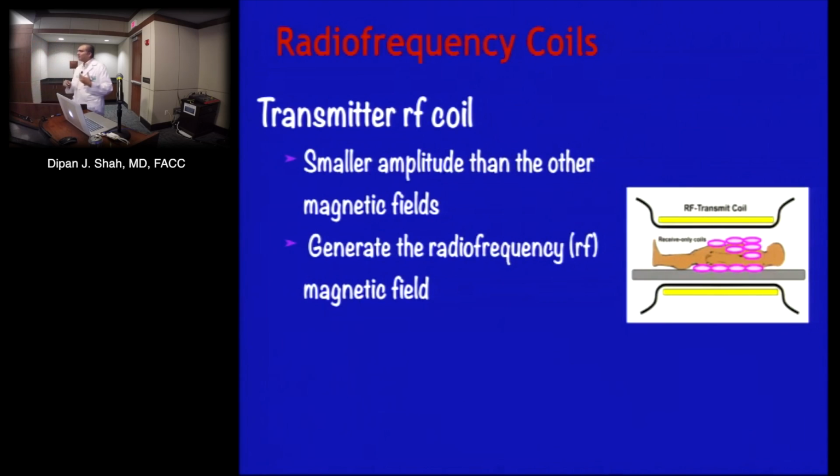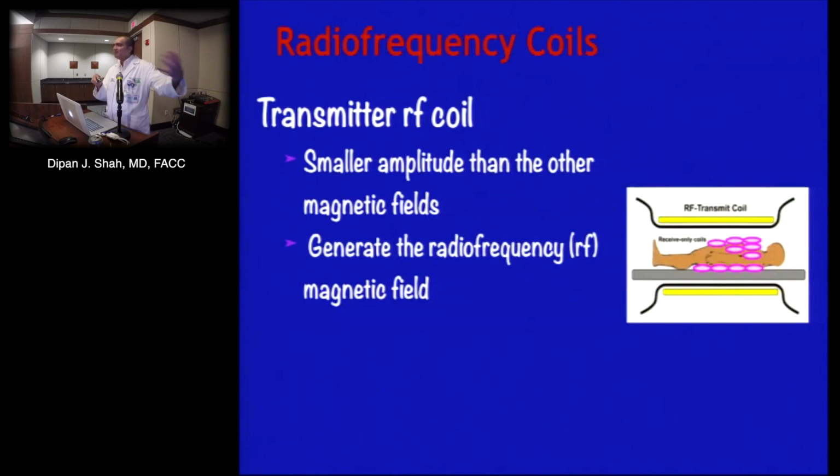So these are receive RF coils. Now, the question you'd ask is, if the bore of the scanner itself can transmit and receive radio frequency signals, then do I really need to have these coils placed close to the body? The reason you do is because it's just like if you've got your radio, right? The closer you are to where the signal is being emitted from, the better you're going to pick it up. So in this scenario, the bore of the scanner is transmitting the signal to the body.